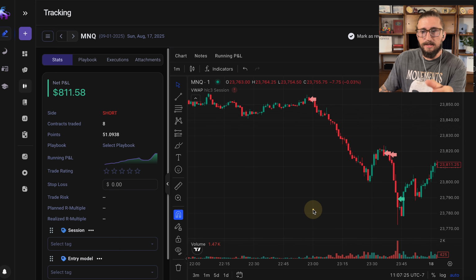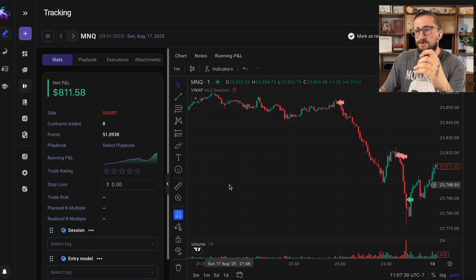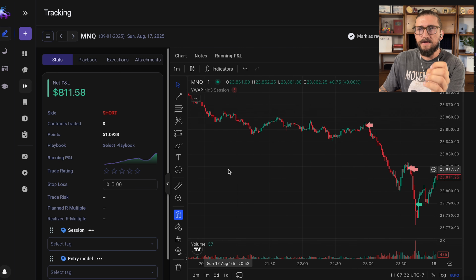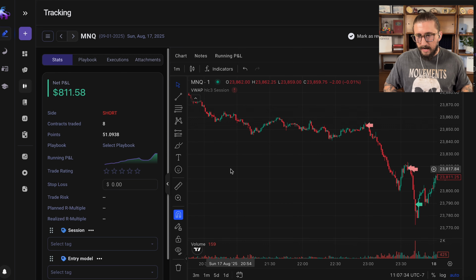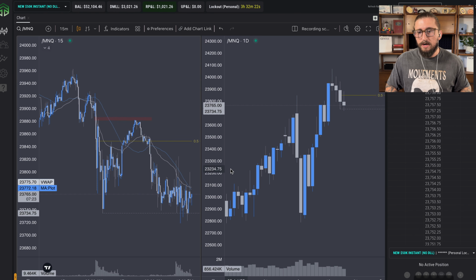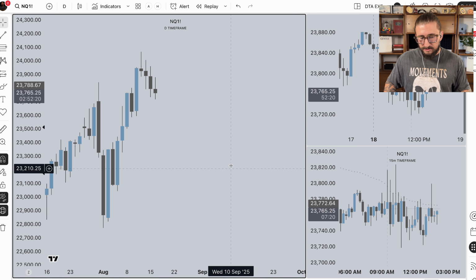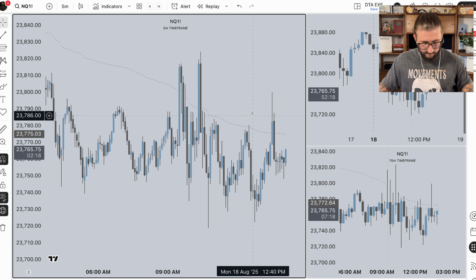So this is the trade logic that I used. Very simple, very straightforward. I find these trades to be super easy when you have a bias in mind. Now, how do these levels compare to what we were looking at on the higher time frame? You can see it really clearly right here.